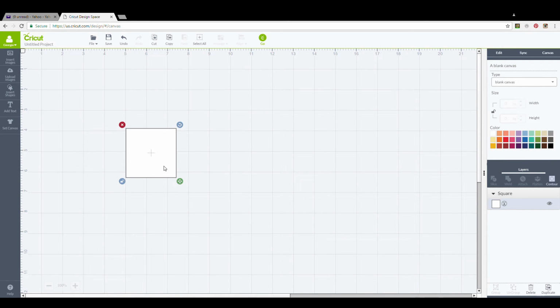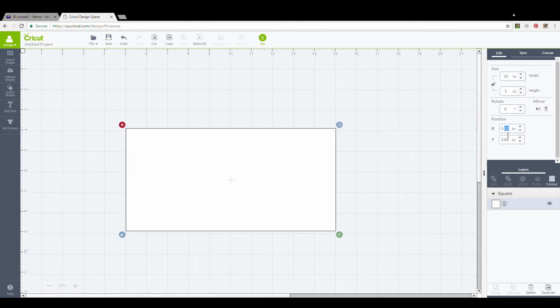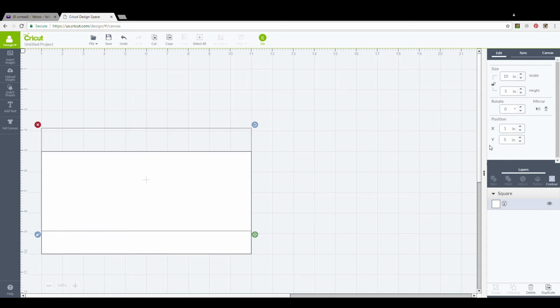And I'm going to make this 10 inches wide by 5 inches high. And I'm going to place it at the 1 and 5 inch spot, because we'll want to leave plenty of room up here to put whatever you want to add to your base.